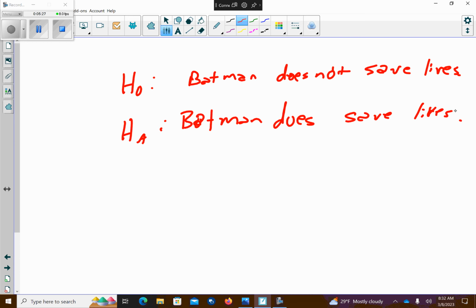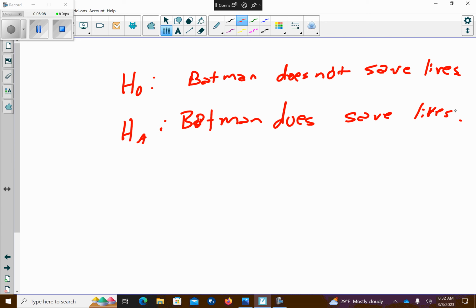Okay, so if our study makes a type 1 error, this means we found strong evidence that Batman saves lives when he really doesn't. The consequence for our study making a type 1 error might be that we encourage Batman a bit too much. Okay, kind of goofy talking about Batman. I mean, it's a character, but it is what it is. If we make a type 2 error, this means we failed to find strong evidence that Batman saves lives when he really does. The consequence for making a type 2 error is we might pressure Batman to quit and crime will increase. Ha ha ha. We had to have a little comics in there.